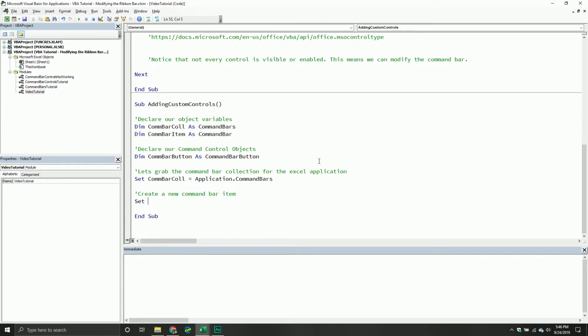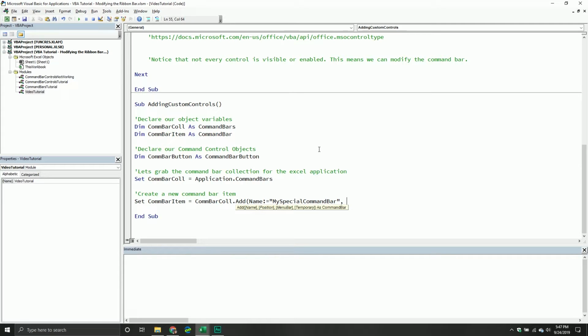So we're going to set our command bar item equal to our command bar collection. You'll notice there is an add method, and this add method takes 4 parameters. The first one is the name, and so this is the name of your command bar. In this case, we'll give it a very special name, my special command bar.